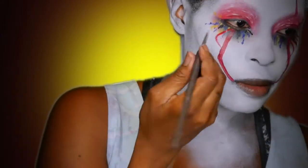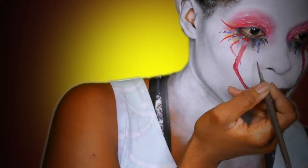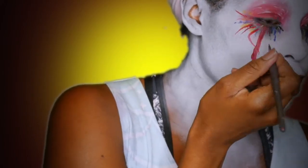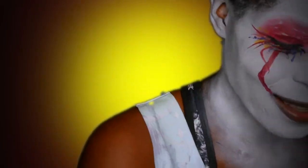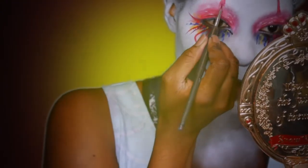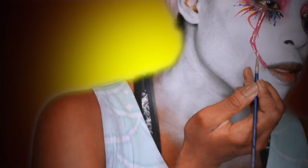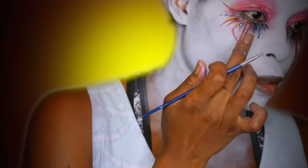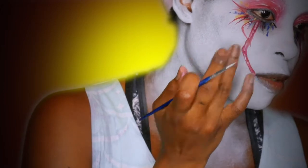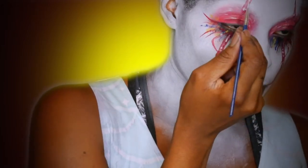I drew in some extra lashes, not to make it girly, just to make it artistic. You know, it was just an artistic kind of thing. You do the top part like you're usually supposed to do. And on to the next, I also made it shiny underneath as well. You know, not just on top of my eyes. And now it just looks stylistic instead of glossy. And I am okay with that.